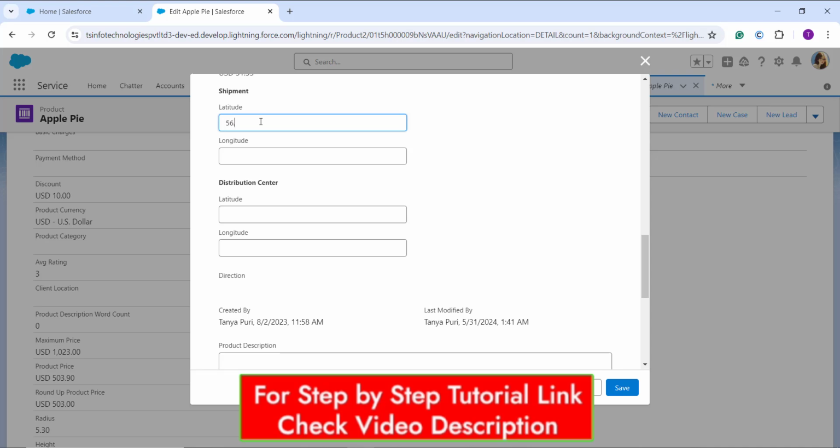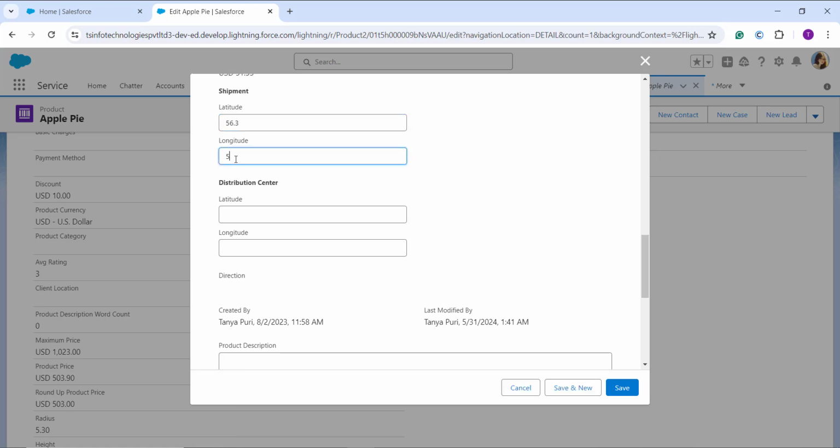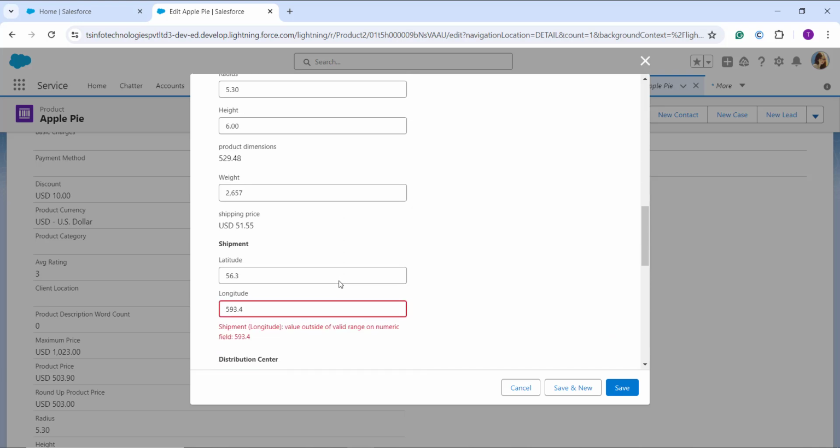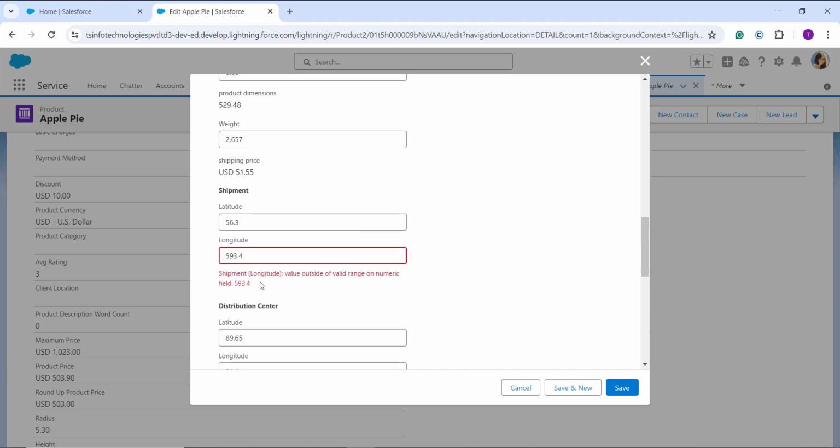So let's add any random values to it and see what is going on. So here I put random values and click on the save button. Once I click on save, it gives me an error. So let's see what the error is. Here it is, the error is that the value is outside the range, we have to make it small.